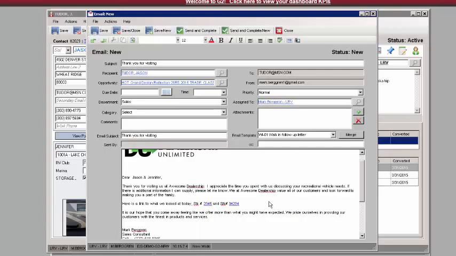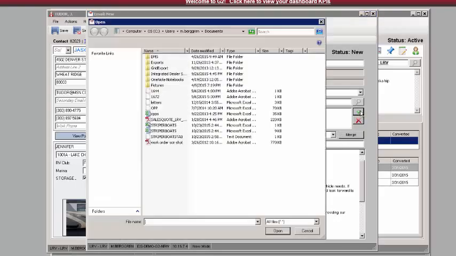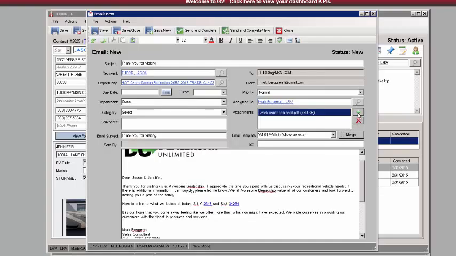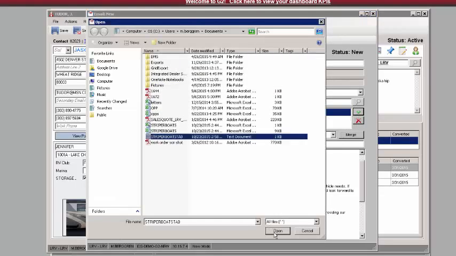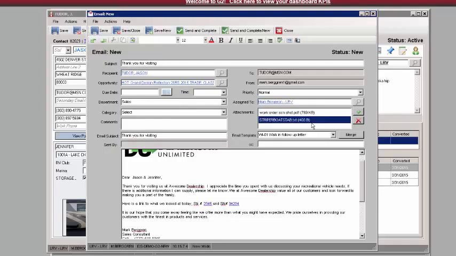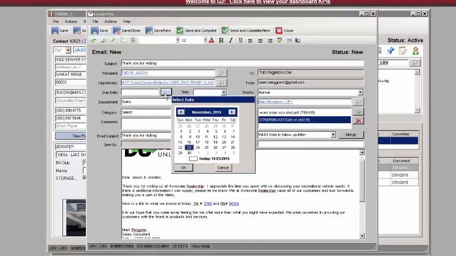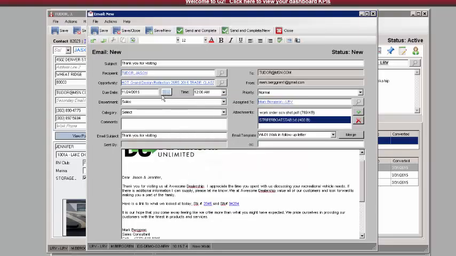Nice way to send a form letter email to the customer. You can add attachments. I want to add a PDF file of something. I want to add a text file of something. The only thing you cannot add to our emails are movie files, but you really wouldn't want to anyway. You would also want to send a link to them. You can schedule emails. If you want to send it today, we'd hit send and complete. But if we don't want to send it till tomorrow, we can just schedule it for tomorrow at whatever time that you want.